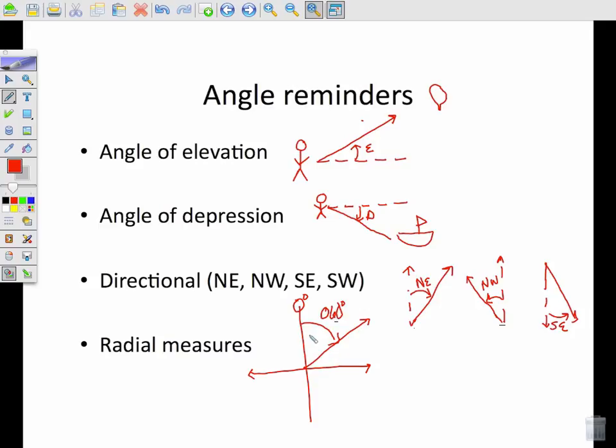So if I go all the way around, then this would be 180 radial, 270 radial, and all the way to this location, let's say, this would be 0, from 0 all the way to 300, so 300 radial. But the radial measures, you start from this north line. Start there and go clockwise, that many degrees.